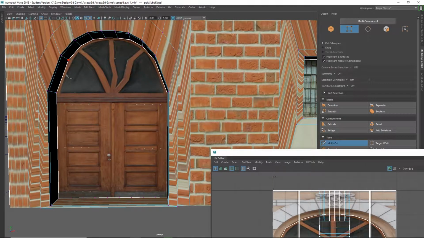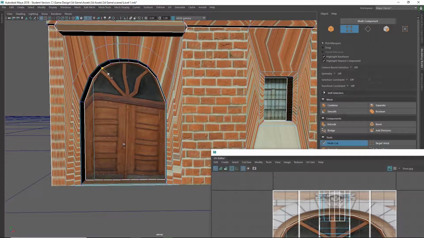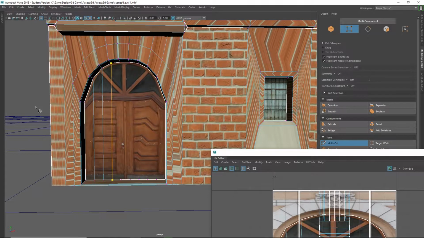So that same workflow, it's good that we're going through it several times because you're going to use it a lot. So I left click to connect, then I right click, and then left click to connect, right click off, left click to connect. Keep doing that. And we're still going to have to probably go back and reapply that planar projection, but that's okay.